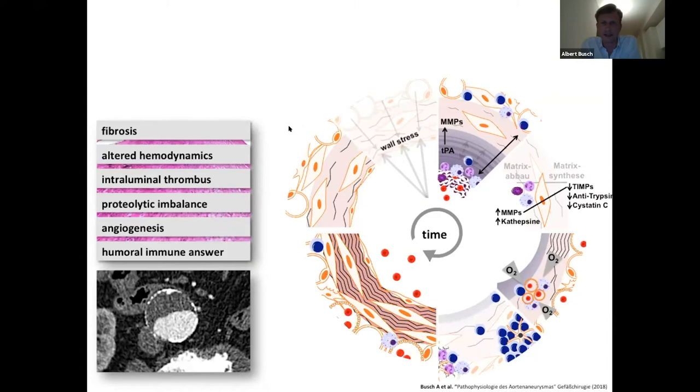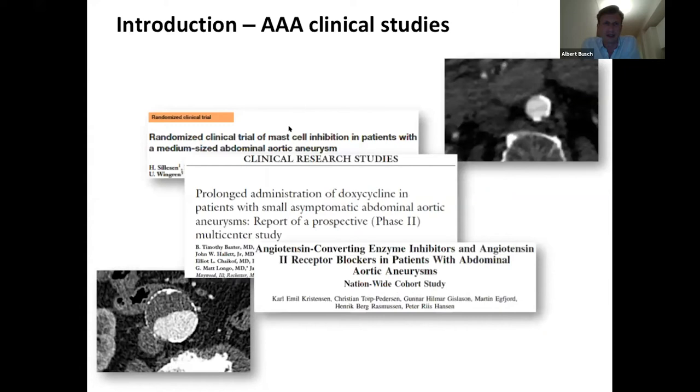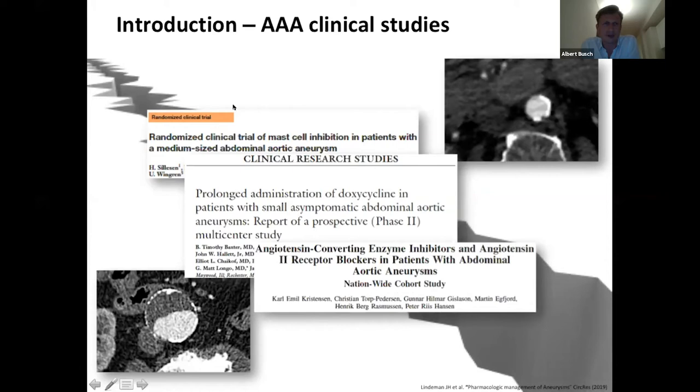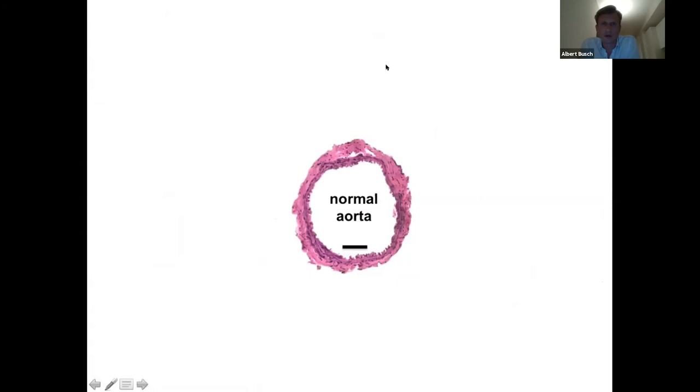This is, of course, trying to be mimicked within mice. I guess you will all agree that we've seen a lot of good clinical studies, and some of you have even been part of those studies. They've been reviewed a couple of times, but I guess we can all agree that there is a huge translational gap in those clinical studies, in taking what we know from basic science in the lab and then taking these substances to clinics. And we think that some of this might actually be due to the mouse models that are used here.